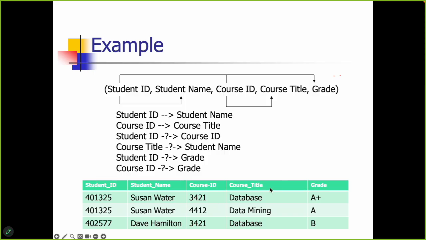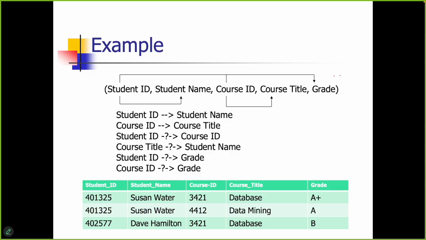So what is the next, for example, option for primary key? If you don't have a unique column that can uniquely identify each row, you can think of a composite primary key. And a composite primary key is just a primary key that is composed of two or more columns. Now in this case, a student ID and course ID together can uniquely identify each row if you consider that each student is enrolled in each course once.